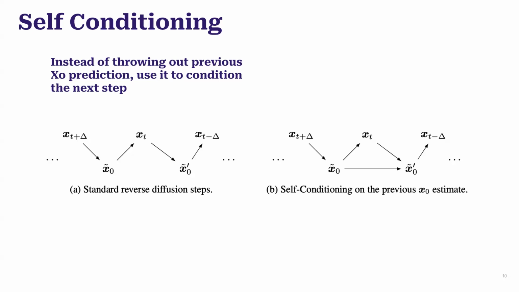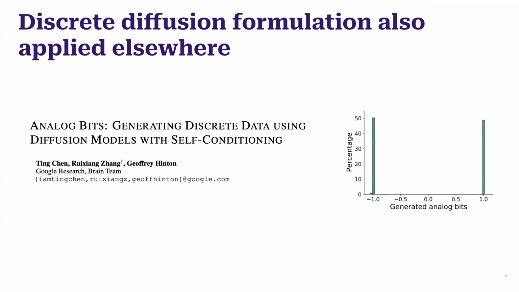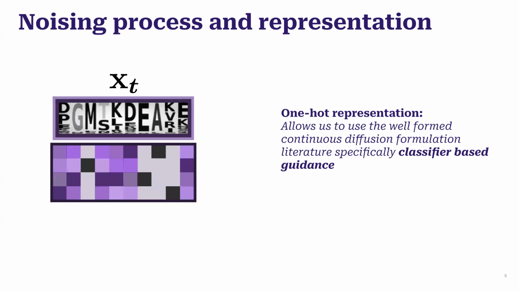Rinsa, please, I have a question. The previous slide, you talked about generating discrete data using diffusion models with self-conditioning. When we are dealing with discrete data, usually we compare it with a continuous context as well. So is there a possibility of having any kind of research in this area in relation to discrete and continuous?